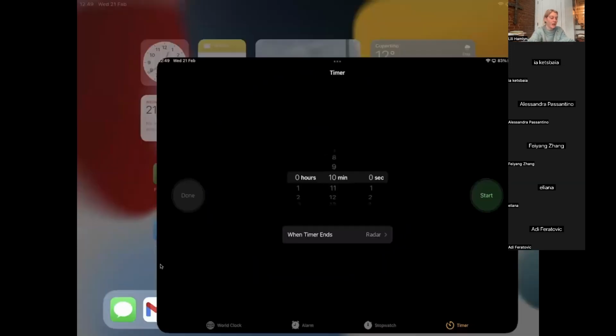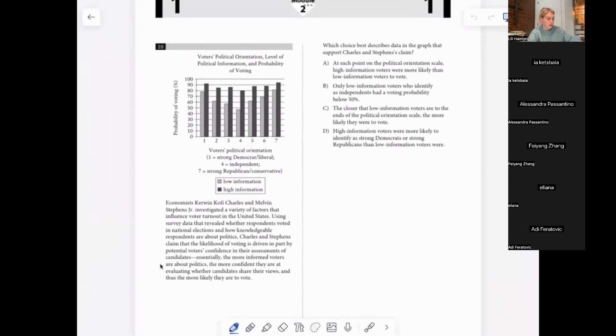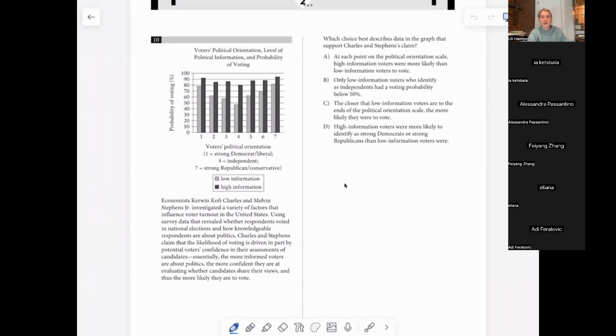Okay, great. How did everyone get on with that? Let's have a look. Starting with question 10. Before I ask for answers, did anyone have any reflections on how it felt? Was it tricky, easy, fine, awful? Great. All right. What did everyone get for question 10? Yeah, all correct answers here. Well done, everyone.